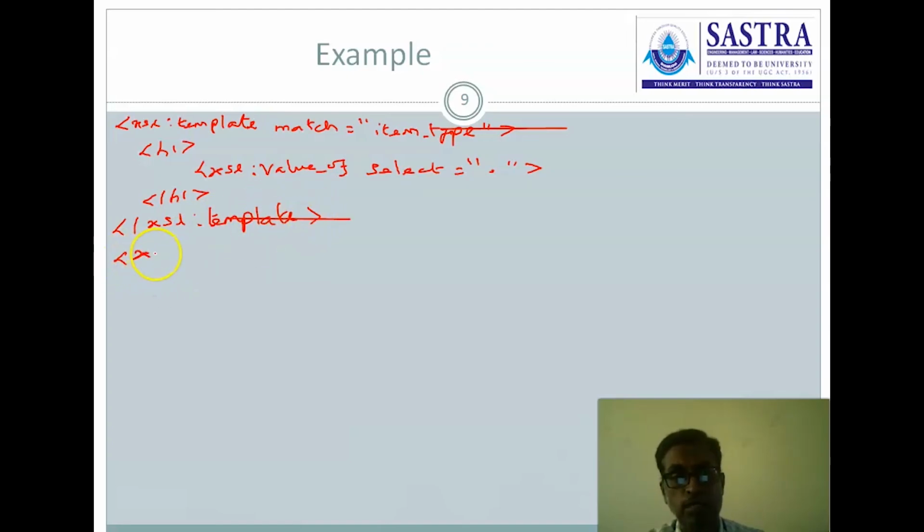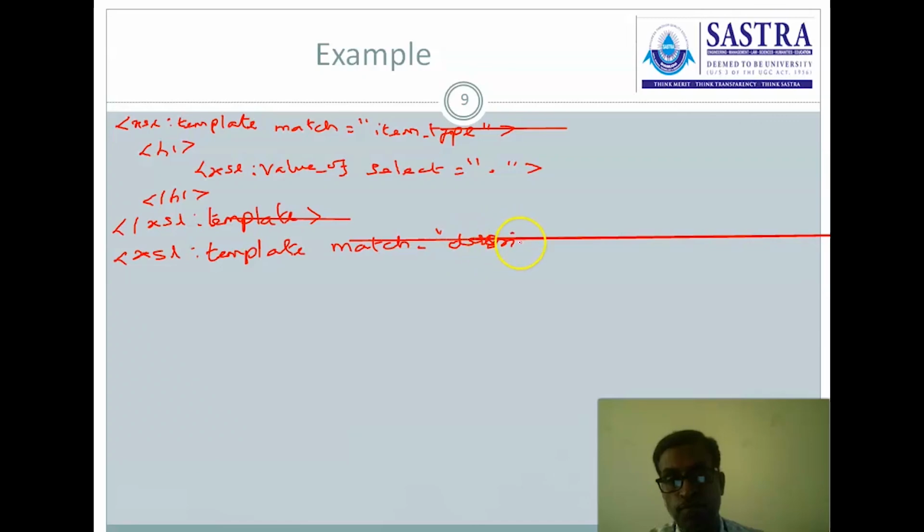And then similarly, for description we need to write the template. Match equal to description.